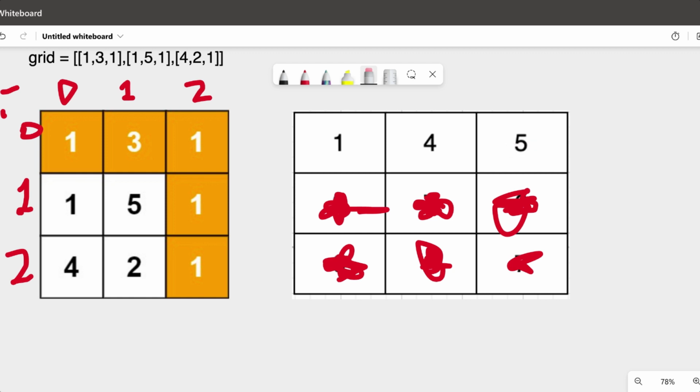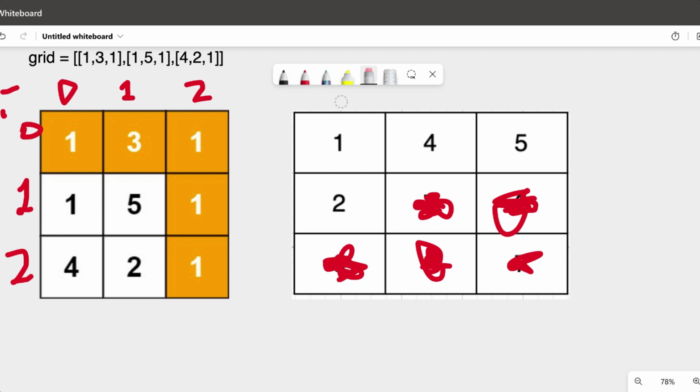Now as we go ahead, we will just add one another element to it, that is 1. So we had added 4 plus 1 is equal to 5. Now as we go down, again we have only one choice. We don't have any element to the left of it, but we only have an element at the top of it. So we will just add a value 1 to it. Okay, so here we have two.